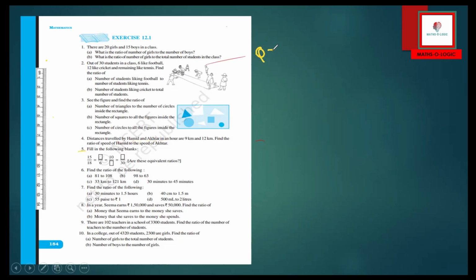So now it's question number 5. It says fill in the following blanks. So blanks दिए हुए हैं और हमें रेशियो कंपेयर करके इनको बॉक्सेस में भरना है. तो देखिए इसमें क्या होता है, अगर हमें 15/18 दिया हुआ है और ये रेशियोज जो हैं कोई भी नंबर्स अकॉर्डिंग टू द फैक्टर्स हो सकते हैं, तो हमें क्या करना है, 18 बड़ा नंबर है 6 से, इसको कंपेयर करते हैं. तो 6 की टेबल में कब आएगा 18?